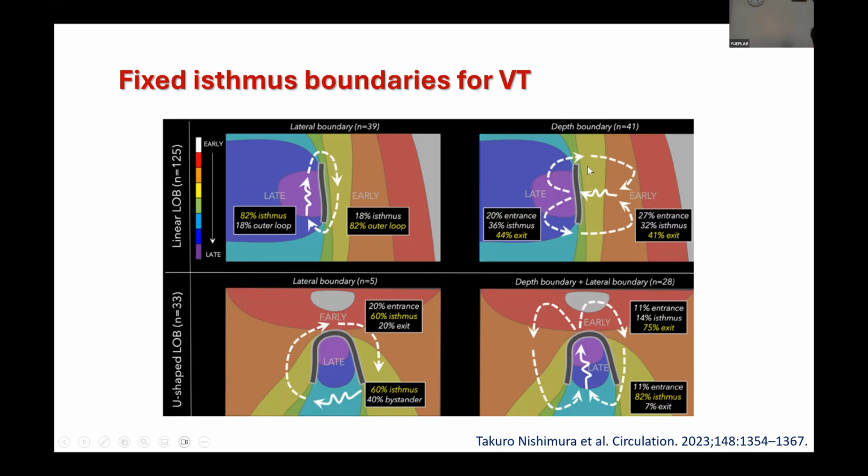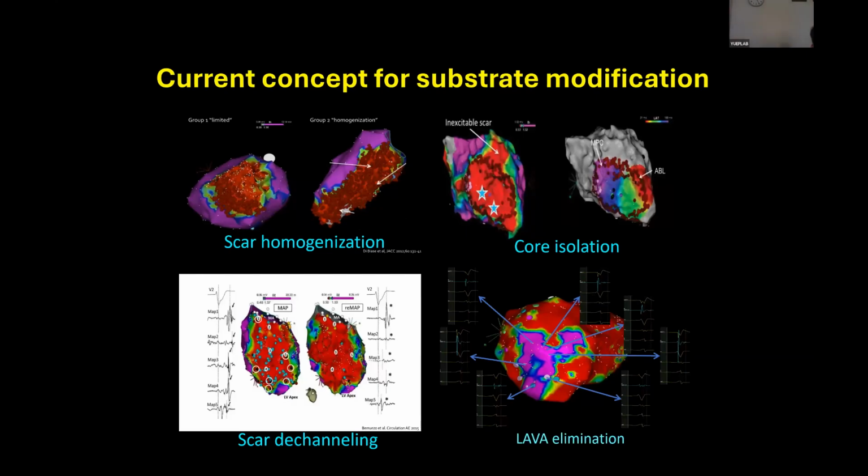So in this kind of situation, when you do the ablation closer to the red, probably you will not get success, unless you try to target here. But this probably will, because this is serving as the entrance of your VT isthmus, as well as this one, because the red part is also part of the circuit.